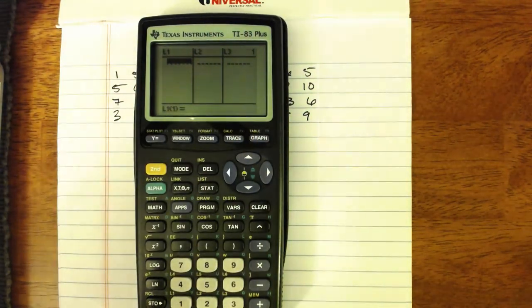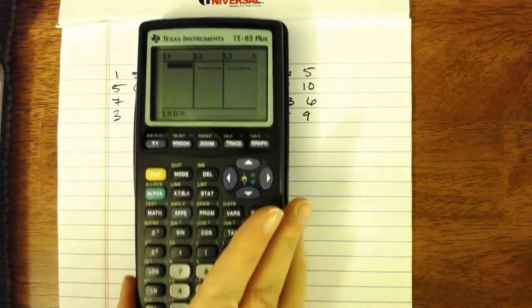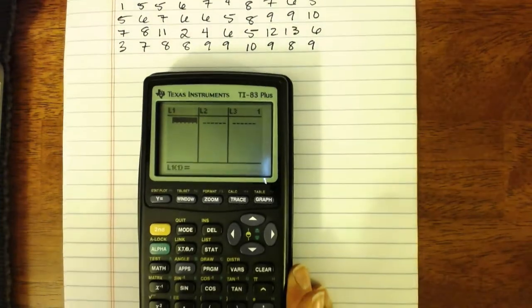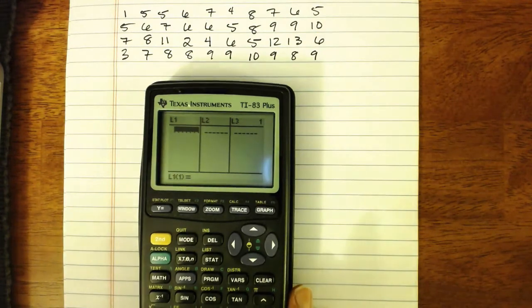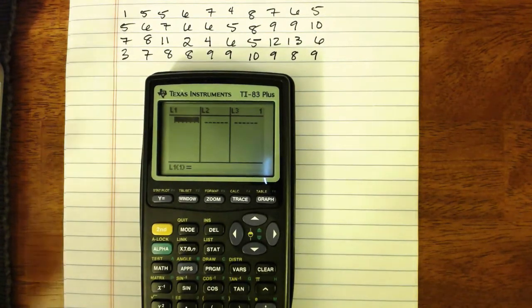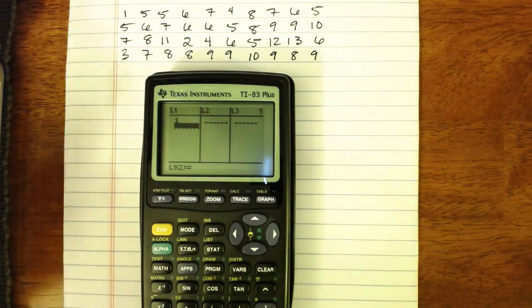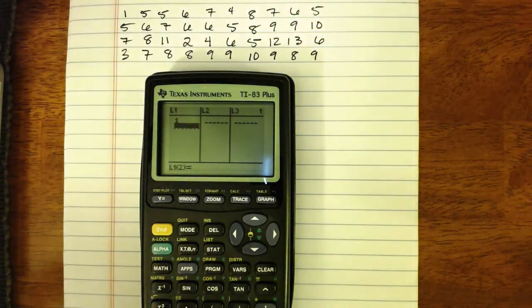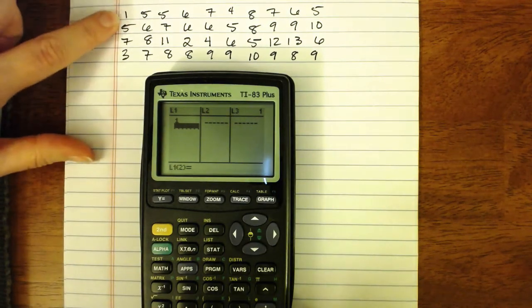Okay, so let's go ahead and use list one. Make sure it's all nice and clear, there's no data in there. And then we want to enter in this list of data here. The way that we do that is we'll put in the first piece of data, which in this case is the number one. Then press enter, and that'll drop you down to the next blank space. And then you'll put in the next piece of data. You can either read down columns or across rows. Your calculator doesn't care what order the data are stored in, because we can also go back and put them in order later. So let's just go ahead. I'm going to read down the columns.